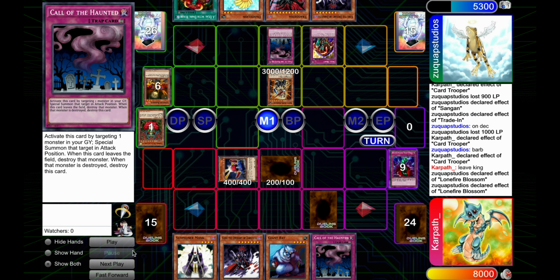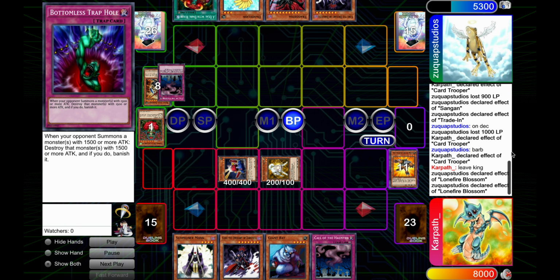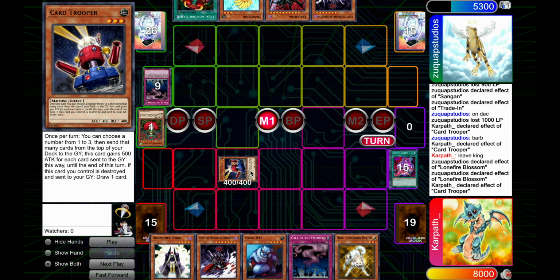I do Bottomless the Titanial, because obviously that will stop my Raikou. And now we go for the play I mentioned. We Typhoon, we Raikou kill it. Nice. We mill 3. I really shouldn't have milled 3 here. My brain was telling me to stop milling with Card Trooper, but my heart was, no, we mill.